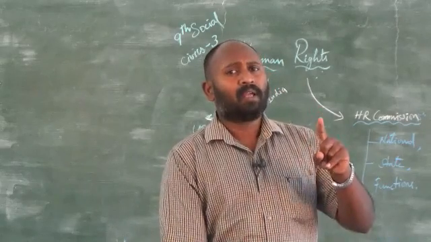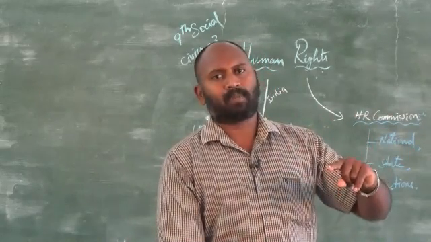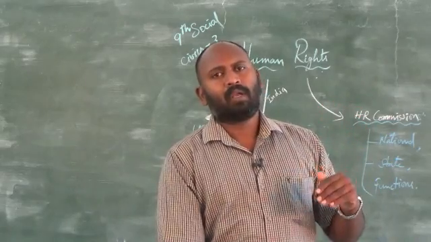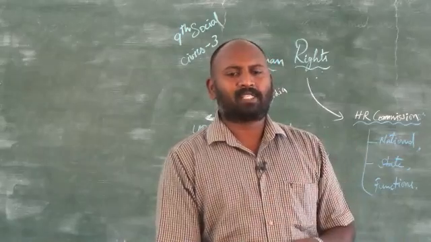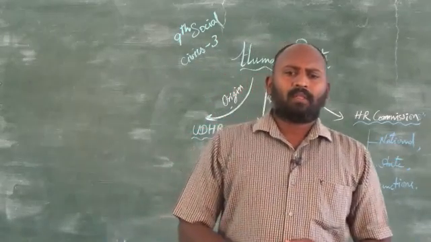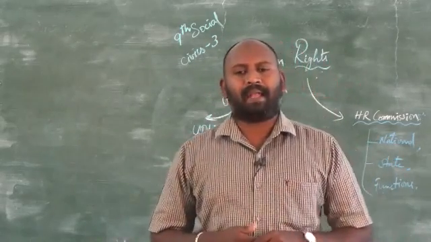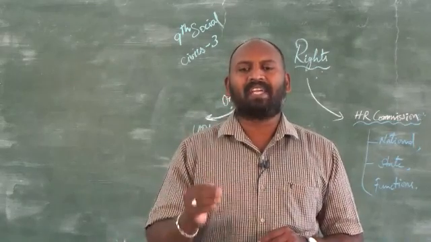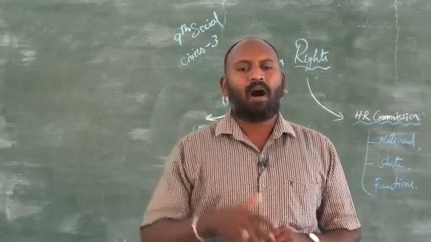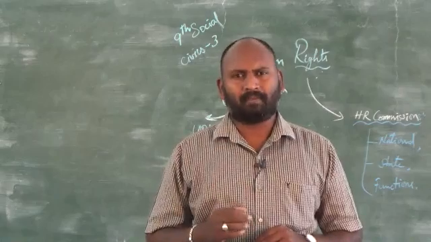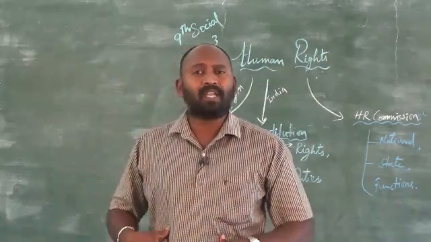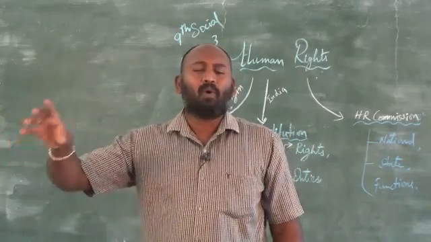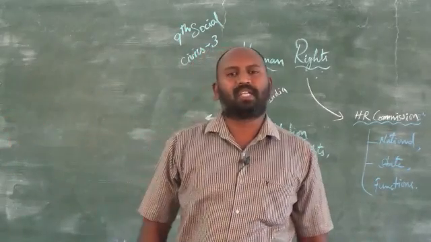But not the children below 14 or 18, we can talk about them. All are called minors. So based on that, labor rights have to be kept up. The rights of every man are diminished when the rights of one man are threatened. Very, very important. Don't think it is something that has happened to a particular person. It is not how it's going to happen. One man's threatening will lead to violation for all.